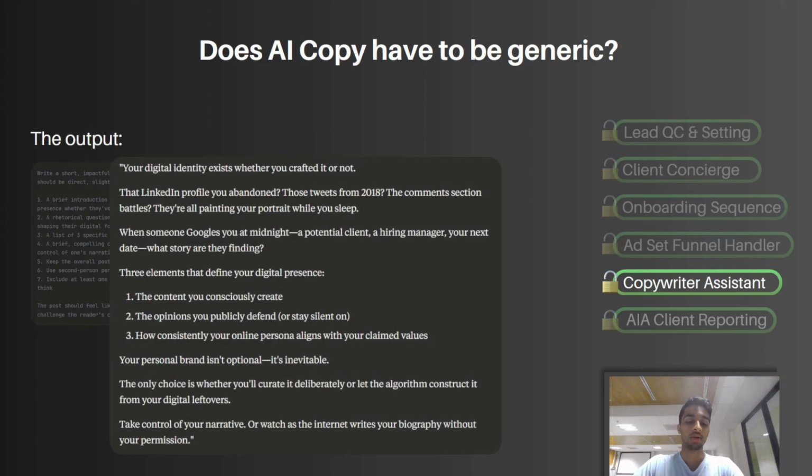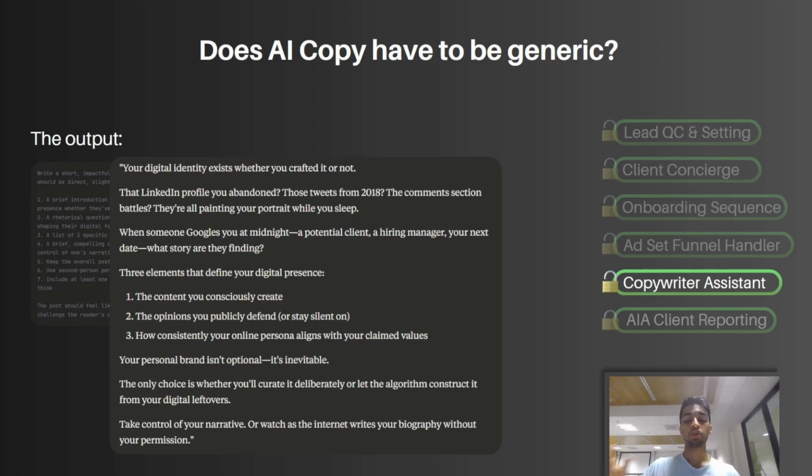So this is what it looks like, the result. You have a very short but concise message that can be easily copy pasted into your Twitter account. If you're running LinkedIn ads, if you're running Facebook text-based ads as well, this can very easily be copied onto these platforms. And again, you can read the quality of this, and it's not as artificial or as generic as most of the copy out there.